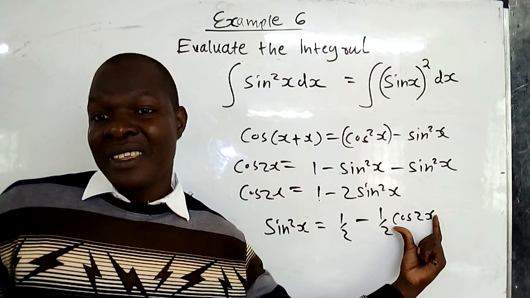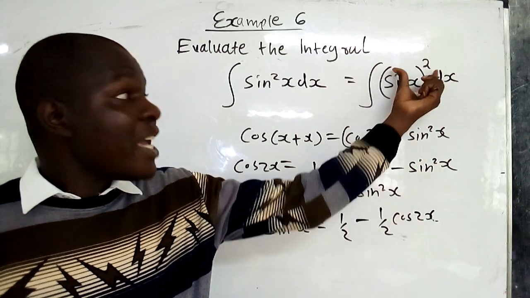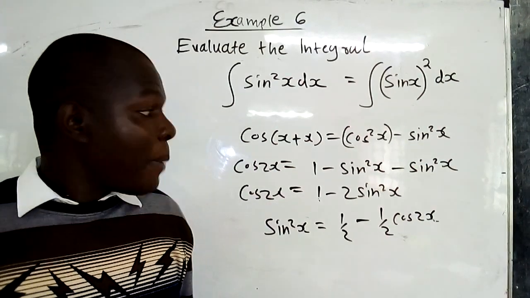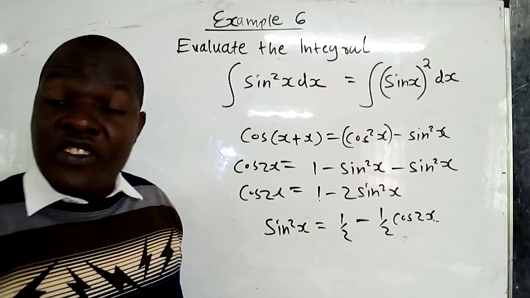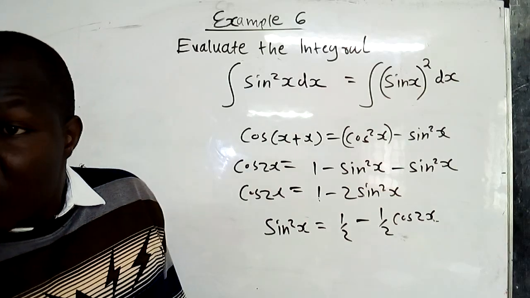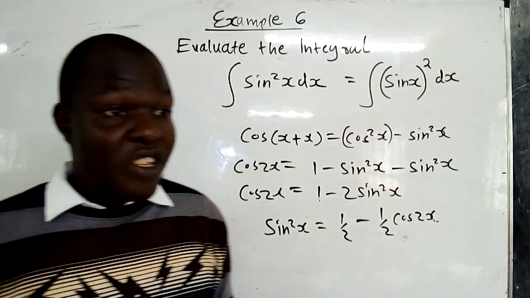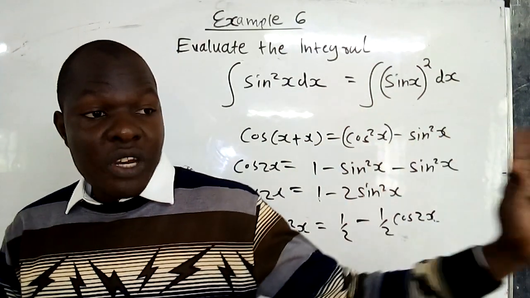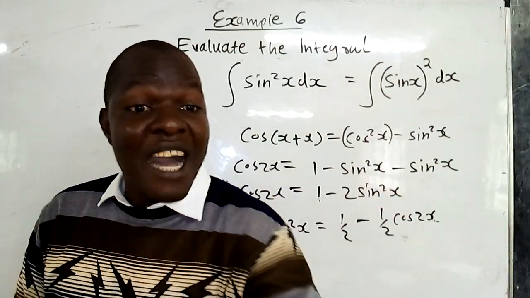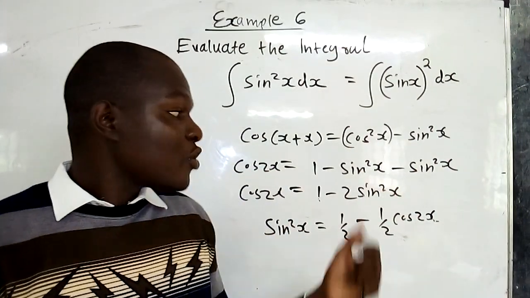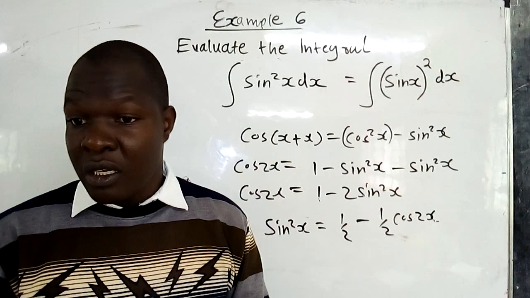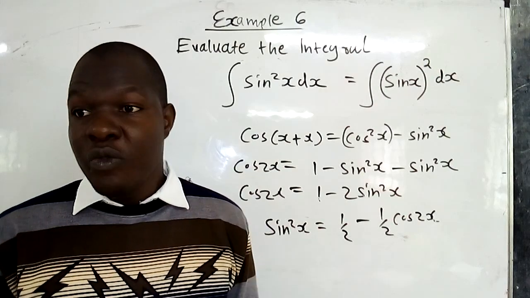Are we together? So when the power is 2, the best methodology to use is not De Moivre's theorem. When it is raised to power 2, you don't go to De Moivre's theorem. I will be expecting you to go to De Moivre's theorem when you have power 3 and above. Are you seeing? Yes. Because power 2 is easier to do using trigonometry. Is that okay? Yes. Instead of using De Moivre's theorem.